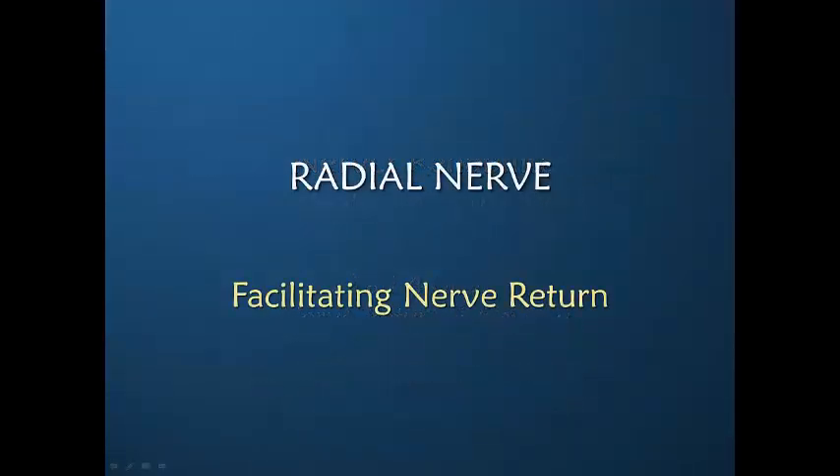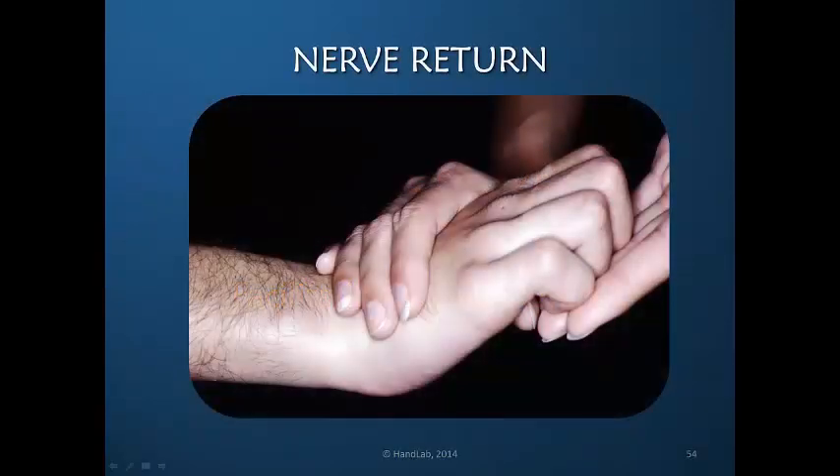Let's think about a hand that initially had a full loss of all the muscles innervated by the radial nerve, but now you as a therapist are beginning to see those muscles return. If we follow the path of muscles, we know that the radial wrist extensors come back first, then we follow the line of all the muscles as they're innervated proximally to distally. But in reality, this may be patchy — it may not be a total return of one muscle then another, and we must have the skills to evaluate specifically how strong the muscles are in order to instruct the patient to exercise them.